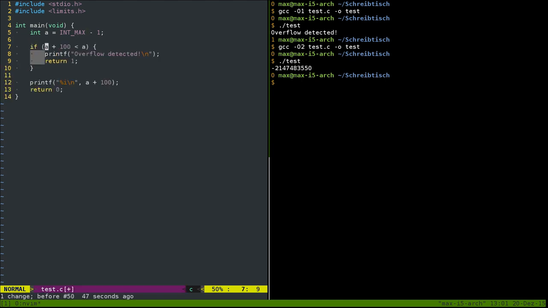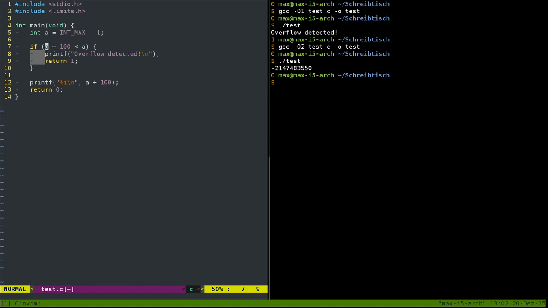So what did we do wrong here? The mistake in this check is that we first created undefined behavior and then checked if it happened. It's like you dereference a null pointer and try to check it afterwards if it was dereferencing a null pointer. Your program has already crashed at the time. Or like you write over your array bounds, and after you wrote over your array bounds, you checked if you did it, but it's already too late. The attacker has already taken over your system.